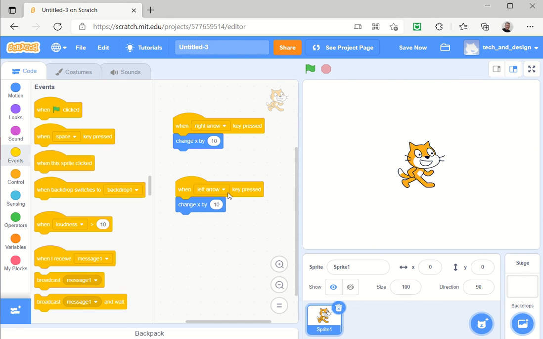So when I click the left arrow, instead of positive 10, I'm going to change that to be negative 10. Sometimes people call it minus 10. All right. And now if I try my arrows, the left arrow goes left and the right arrow goes right. And I'm really starting to feel good about this. For now, let's call that success and call it kind of a dancing, moonwalking cat. And we'll get ready for a little more complication the next time. Thanks for watching.